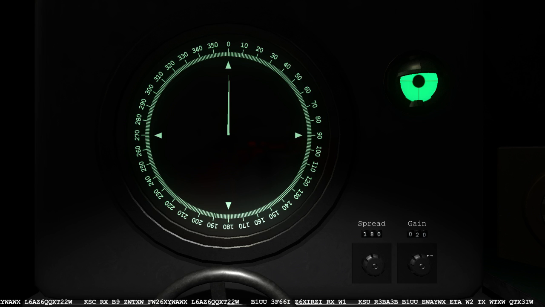When the eye is completely closed, the signal is at full strength, and increasing the gain will cause the sound to be distorted. The hydrophone is mounted on a shaft that can be rotated using this wheel.